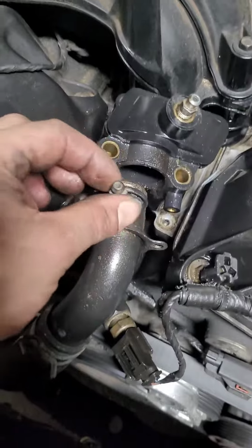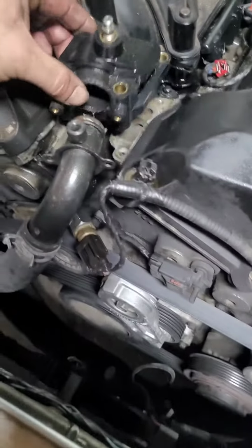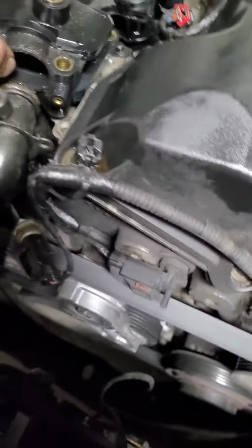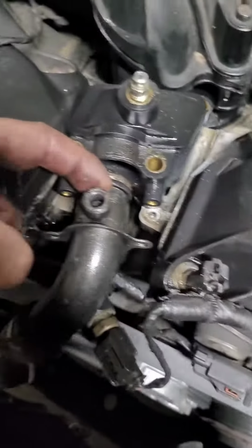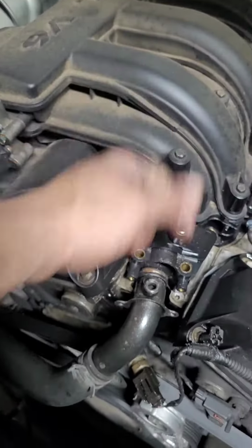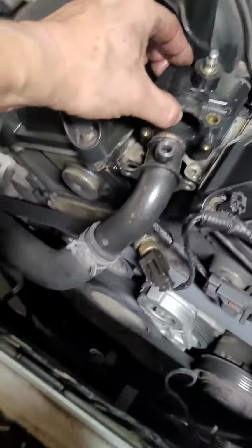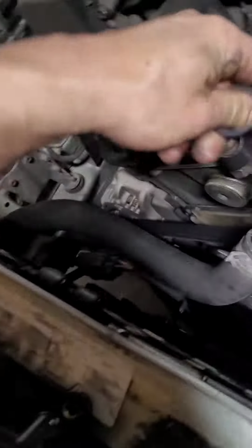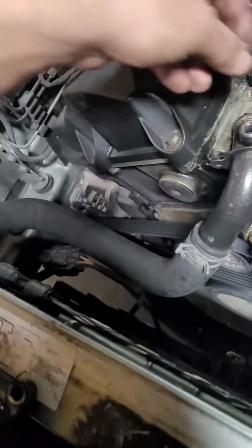This is actually, I just took that out just because you don't have to. So I'm gonna tell you right now, it was a pain to slide that off. So what I did is this goes on here, and between this right here and this right here, I took a pry bar and just pushed it that way against this to slide this off, because it's kind of tough to get it off. The reason is because of this O-ring, which needs to be changed. So make sure you put the new O-ring on, maybe clean this up if you have to.